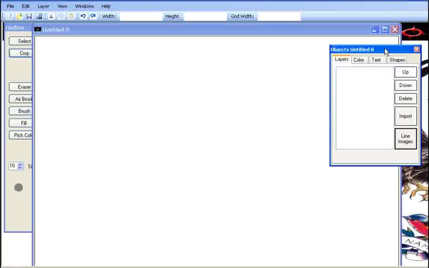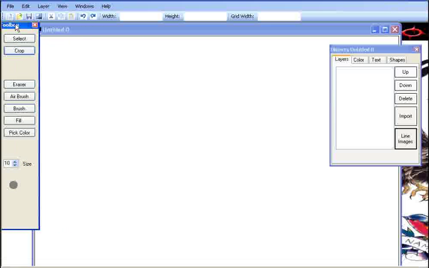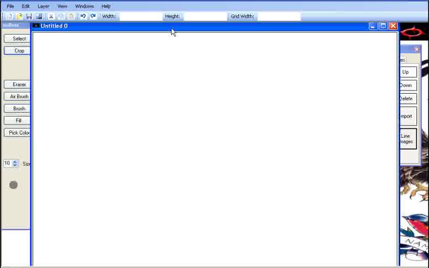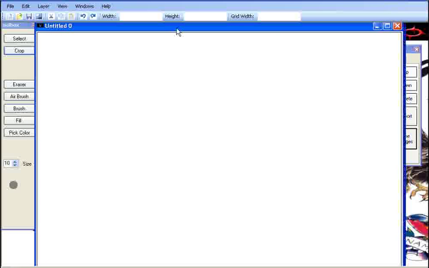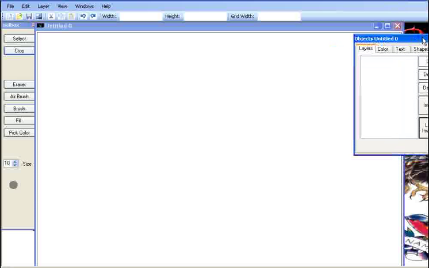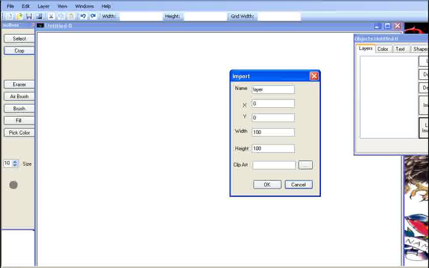You can move objects around, like the toolbar and the interface screen. You can actually make the interface screen larger or smaller. Anyway, for now, let's go into our image library. We have hundreds, over 1,000 actually, images that you can choose from, and we're going to be updating with new images as time goes on.